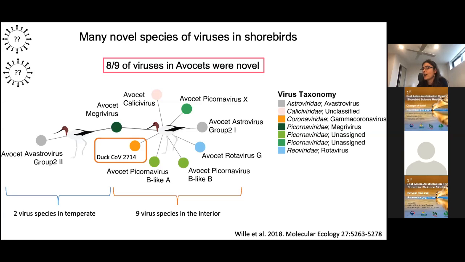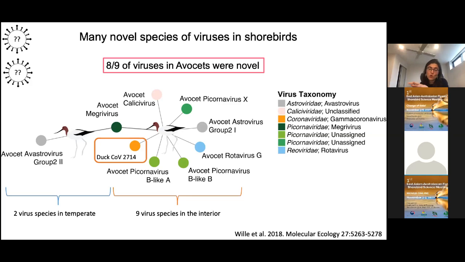Now, most of the viruses here belong to things like Khaleesi viruses, coronaviruses, astroviruses, and rotaviruses. Prior to this study, in birds, all of these viruses were viruses that cause things like gastroenteritis in chickens. They are viruses of the gastrointestinal tract. But we've obviously now found versions or species of these viruses in wild birds that are healthy. They're not really showing any obvious signs of disease.